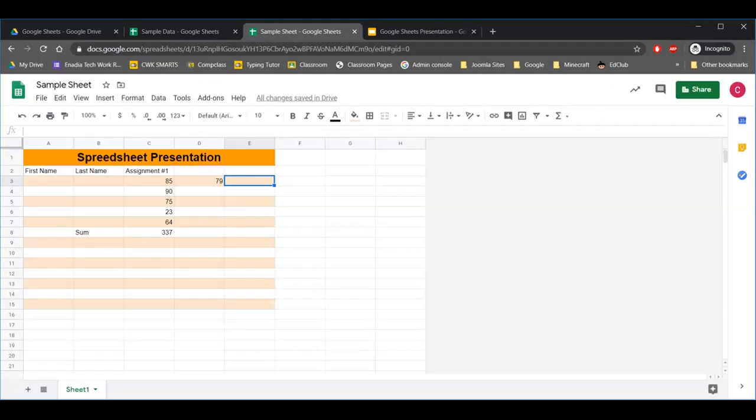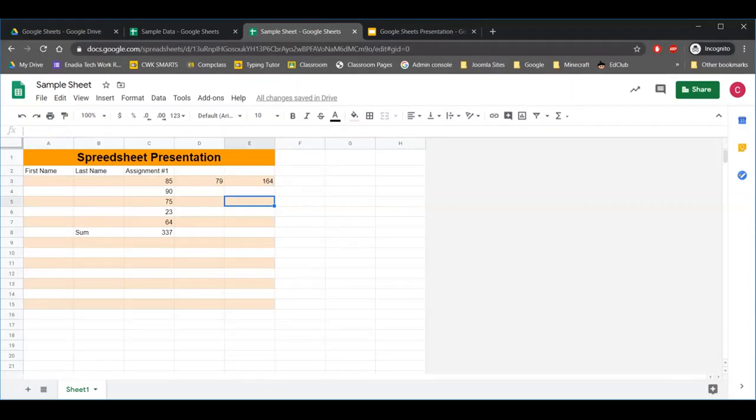So if you wanted to add up just two numbers, I can just say equals this cell, which is C3, plus this cell, which is D3. Press the enter return key, and that's a quick way of doing just two values. Of course, if I had 100 numbers, or 25, 30 numbers, SUM would make this significantly easier. But if it's just two, I can just add up those two cells, C3 plus D3.